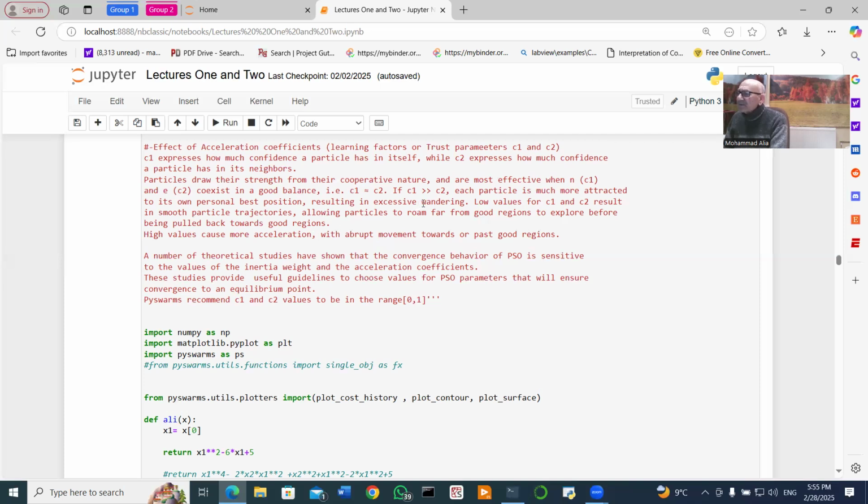If C1 is much more than C2, it means each particle is much more attracted to its own personal best position, and it is not benefiting from the experience of the neighboring particles. This results in successive wandering.